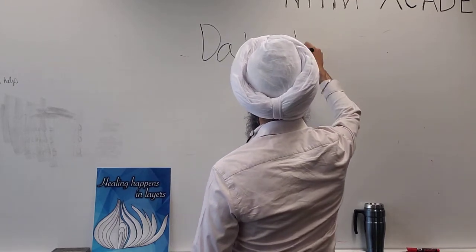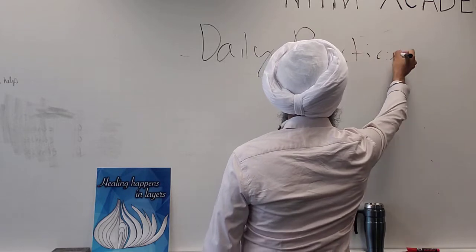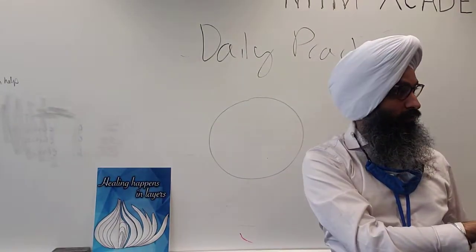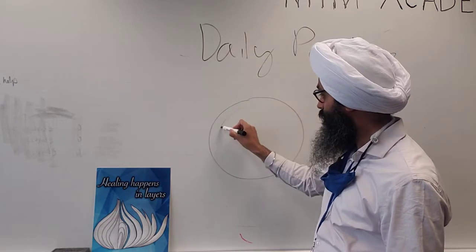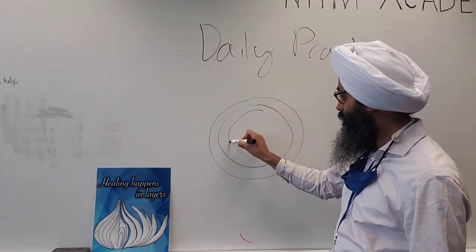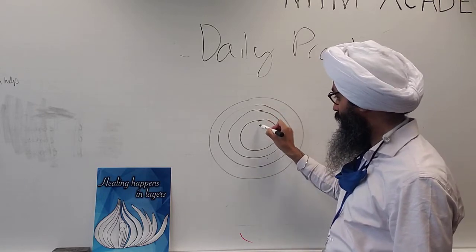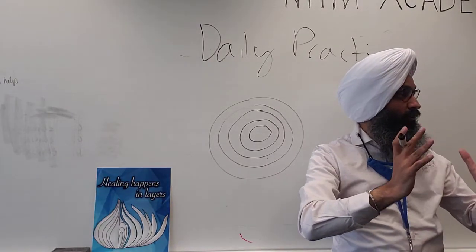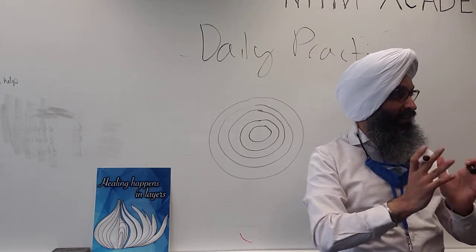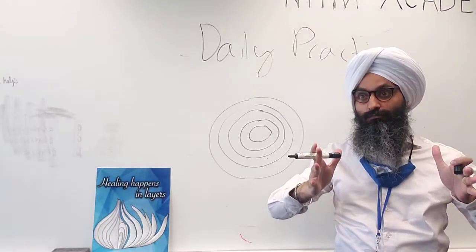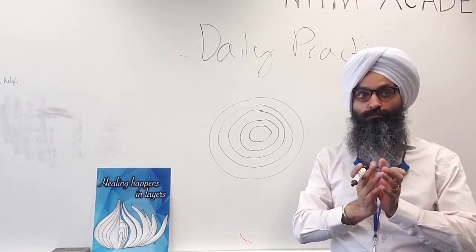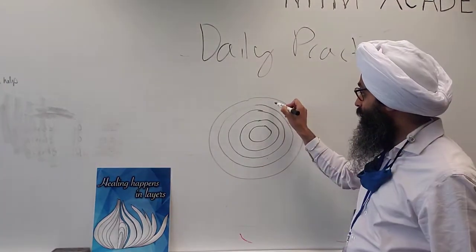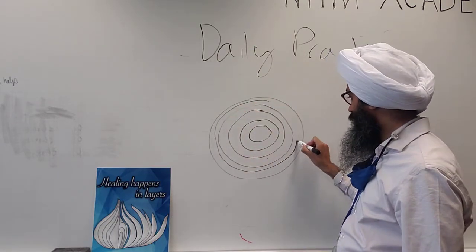so today's topic is daily practice. So you take a tree and if you cut it down, you will see rings. And you'll see the rings because every year the tree grows a new layer inside, and the outside goes out a little bit. I'm pretty sure that's how it works. Maybe the layer's added outside. I'm not a tree expert, but every year there is a new layer added. And you can see it.